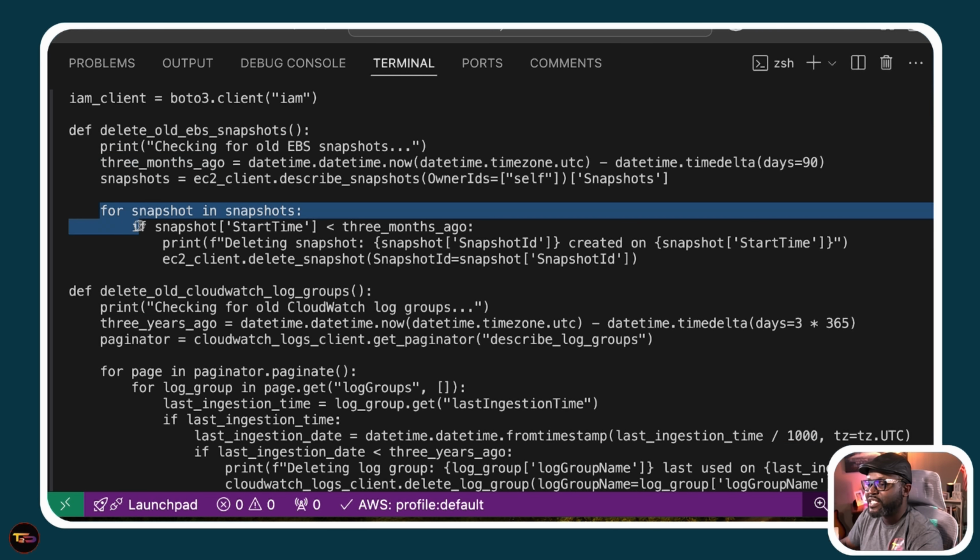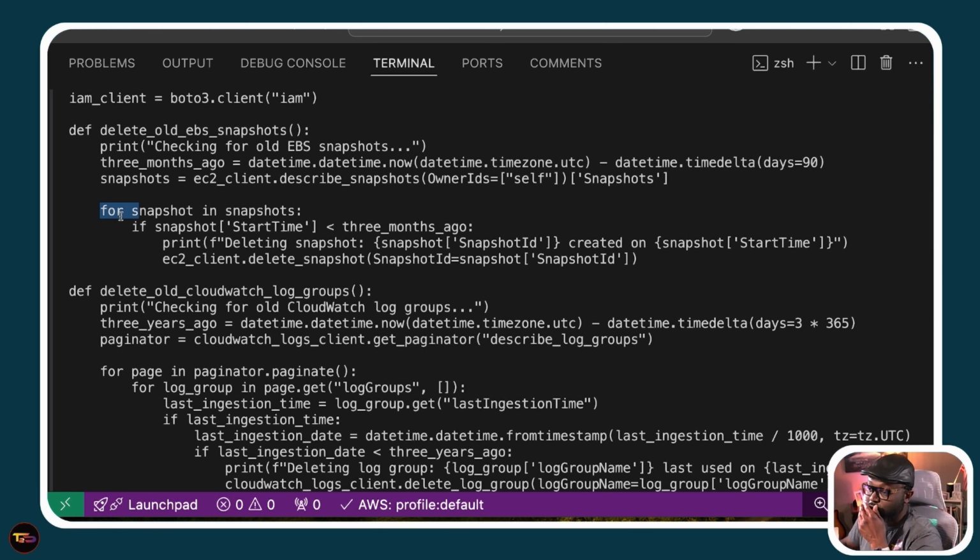And now here, this is a loop, starting with for, that's a loop. You're using a loop here so it doesn't stop. Every time, for snapshot in snapshots, you add a conditional. If this snapshot has a start time that is less than 3 months ago, then you're going to print this.